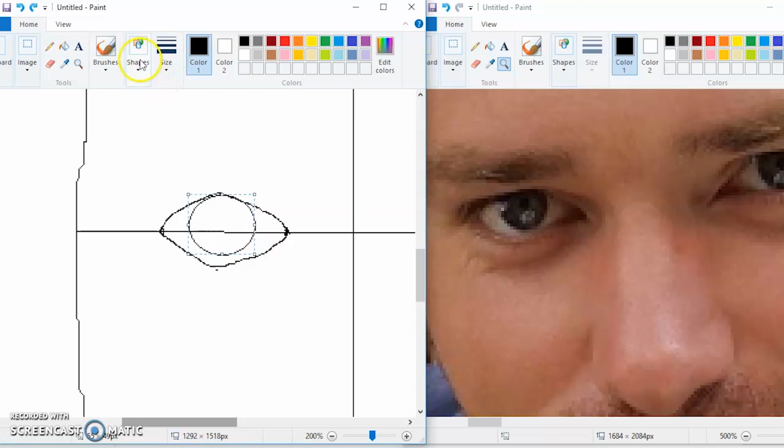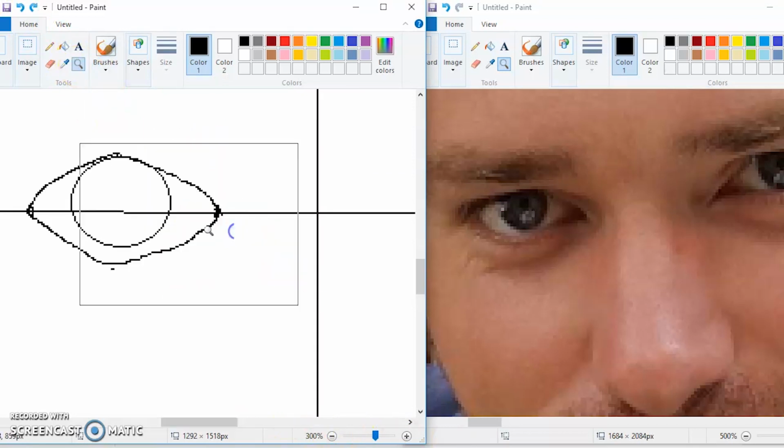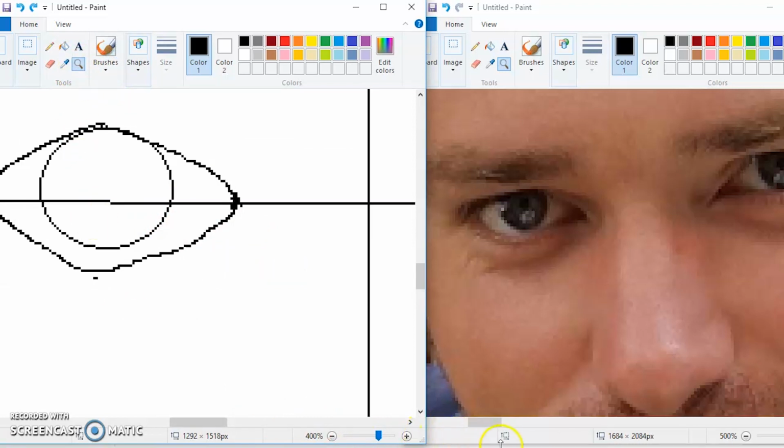Now what I'm going to do is go for, this time, a brush. I'm going to choose onto the brushes, and I'm going to choose the very simple brush here, the very basic brush. I want it to be quite thick, so I'm about this thickness here. Yep, that's about right. And I'm going to go around the edges, and I'm going to zoom right in, as far in as I can possibly get, in order to get this really neat and really perfect. And step by step, I'm going to go around and try to get a thick black outline, like they did for pop art, around my eye. Let's get going.